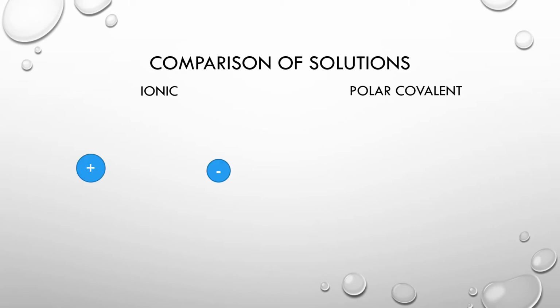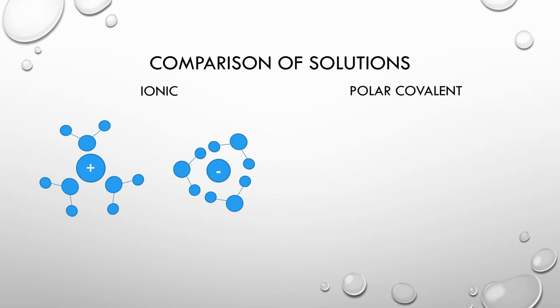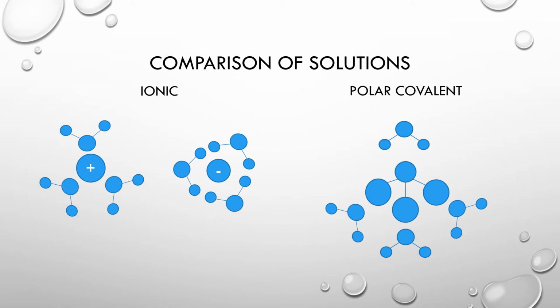Ionic compounds are going to dissolve into two or more ions, positive and negative, and the water molecules will be attracted to each of those as is appropriate, depending on the sign, which will affect which part of the water molecule is attracted. Polar covalent will not split up. Water molecules can still be attracted to it, however, they'll just have to orient themselves as best they can, depending on what part of the molecule they are closest to.